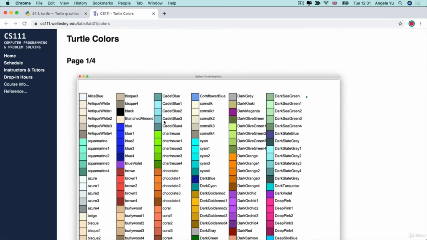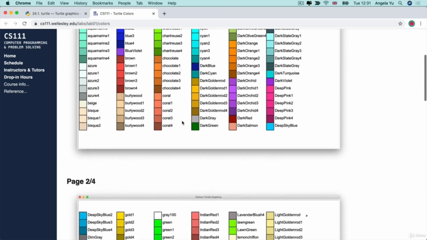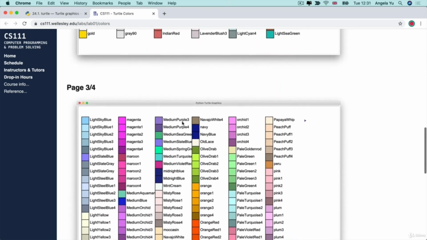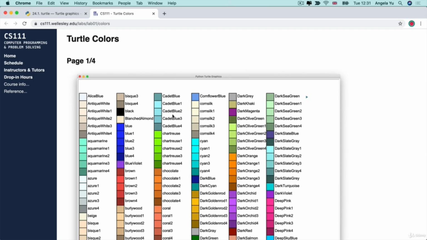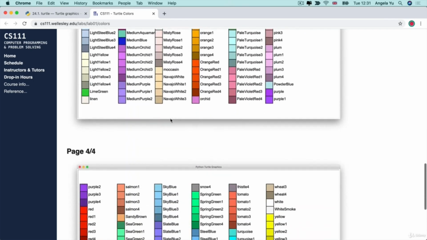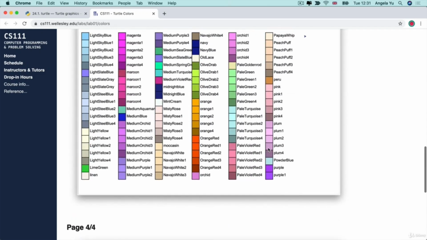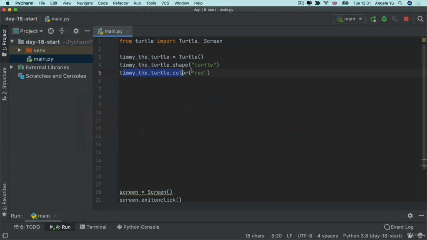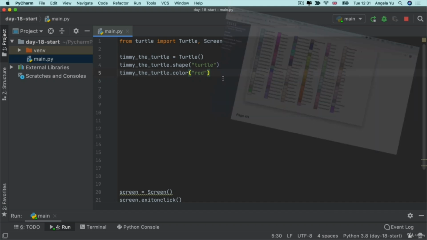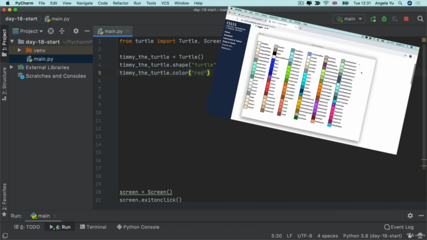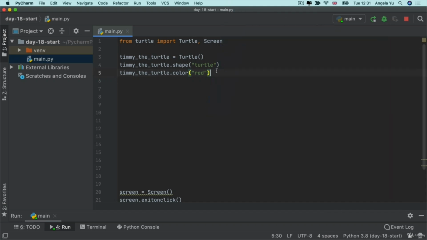So now that we've seen where these names come from, a much easier way of using these colors is through a page where they have all been rendered on screen. So in the course resources, we link to this page where you can see all the colors next to their names, and you can pick and choose whichever one you want. Have a go at changing the color of the turtle by using one of these colors that you see on screen.